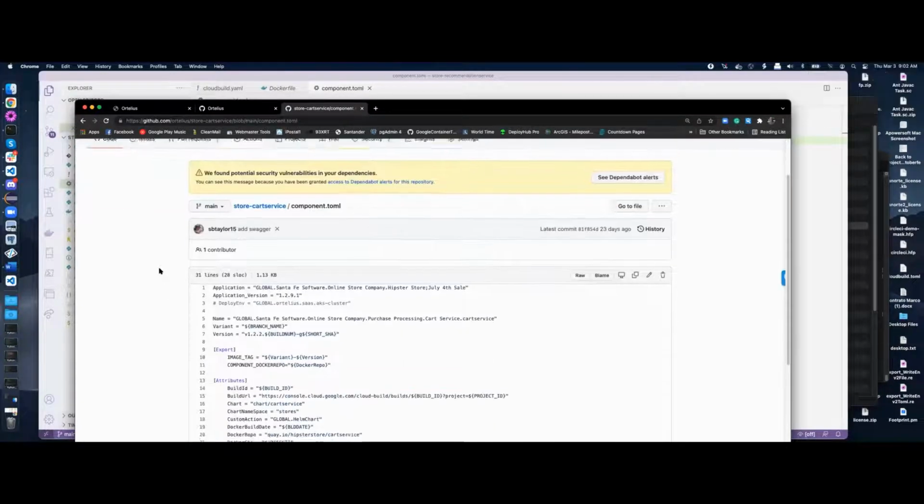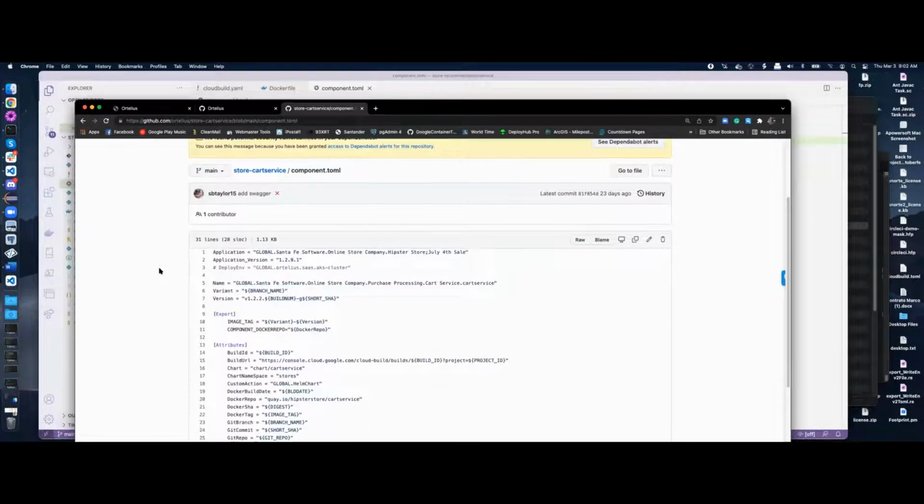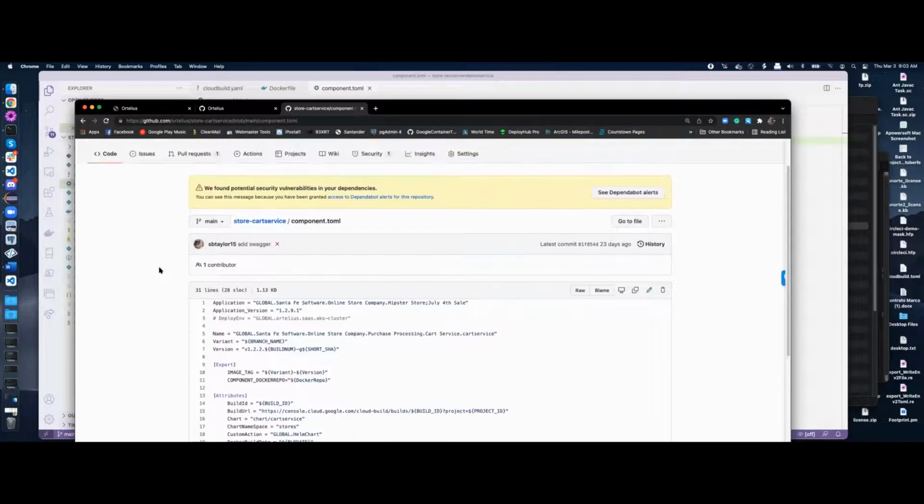It looks like cart service is done. I gotta make a list here. So ad service is done, cart service, recommendation service is also done, in the name part.